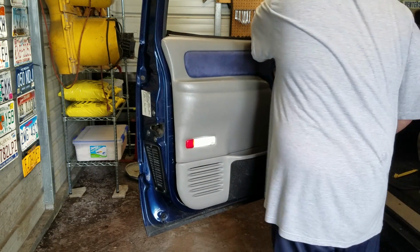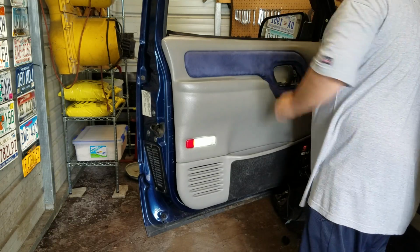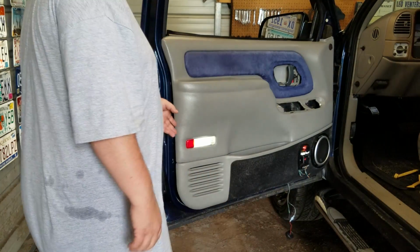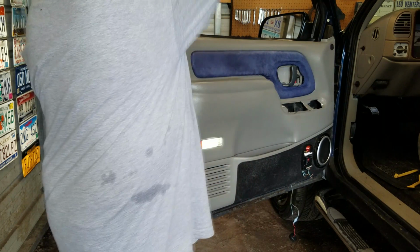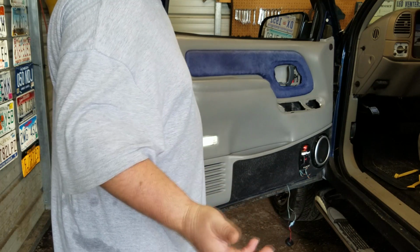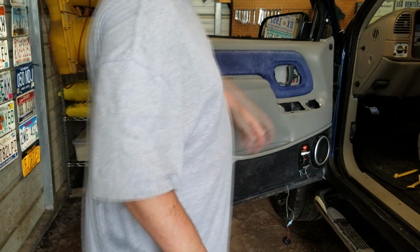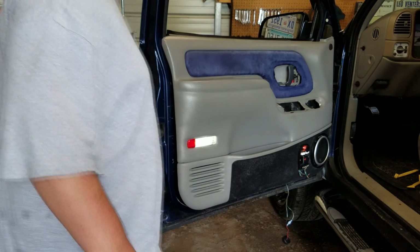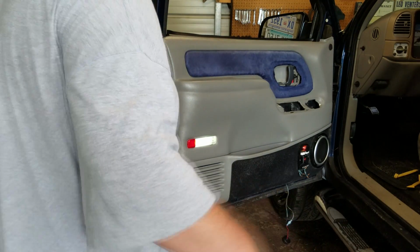Door panel is free. And don't mind the tweeter hanging out. I had it zip tied to that window switch because I didn't have anywhere else to put it at the time. I did have it mounted up on this piece up here, but it looked kind of crappy, so I decided to take it off.